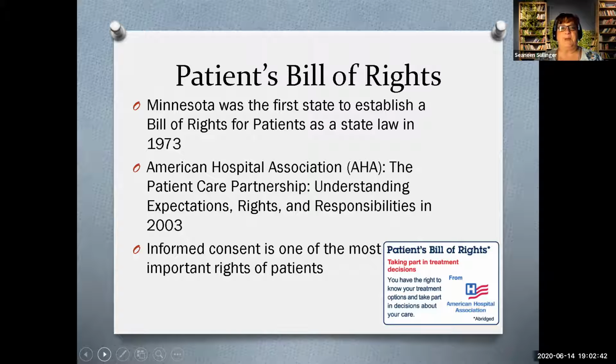But they also have responsibilities. So in other words, they have the responsibility to disclose information that could affect the healthcare that we are going to provide to them. So we might need to know if they have a history of seizures or a history of drug abuse or something in their history that we need to know, or something currently going on that might affect the care that they could receive. So that is one of the responsibilities of the patient, to provide the healthcare provider with appropriate, correct information.